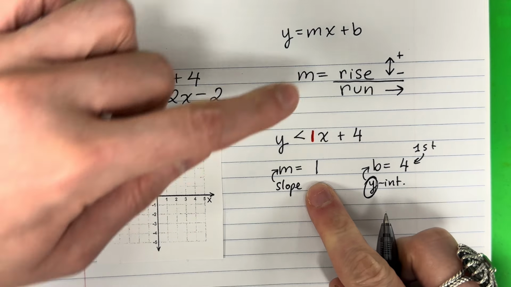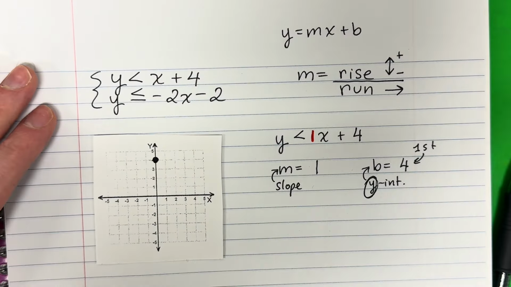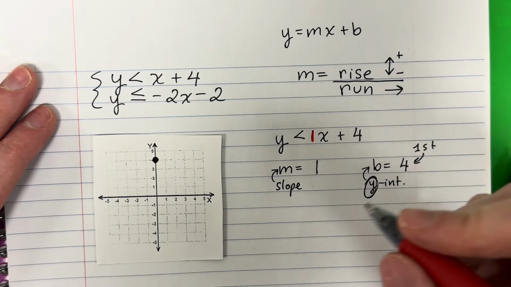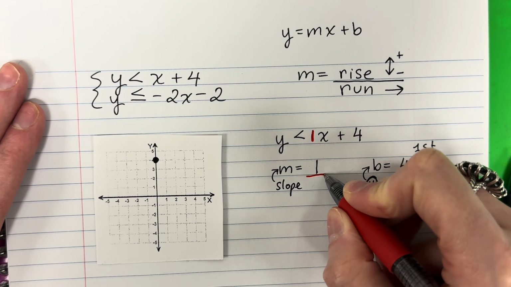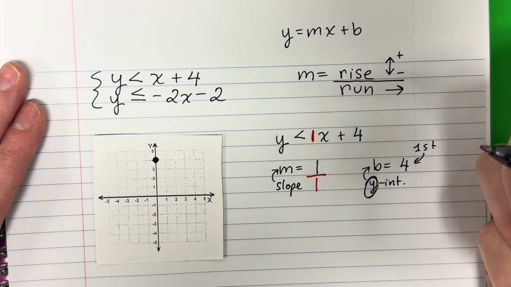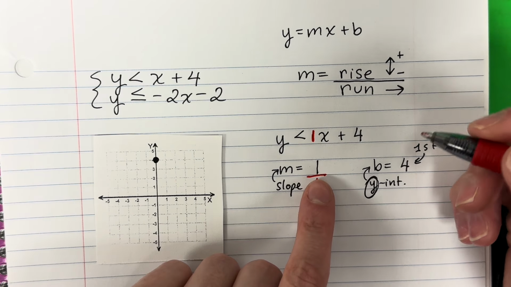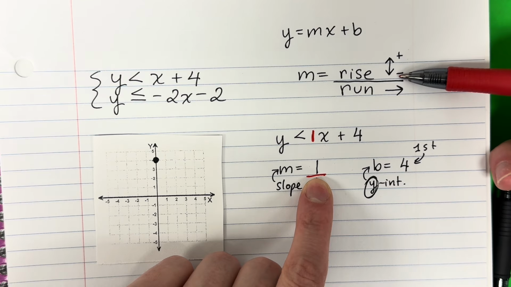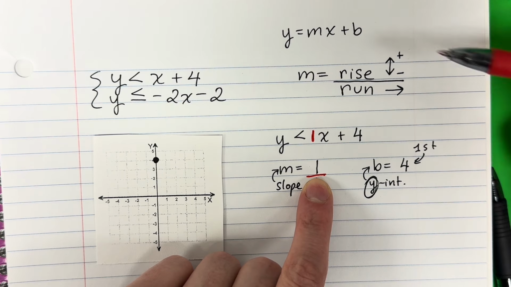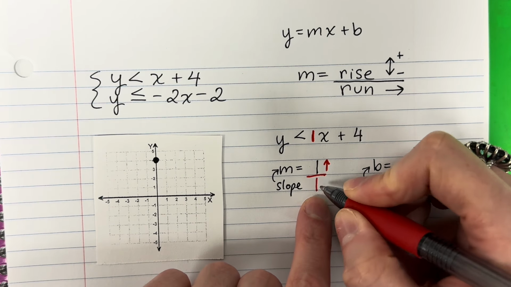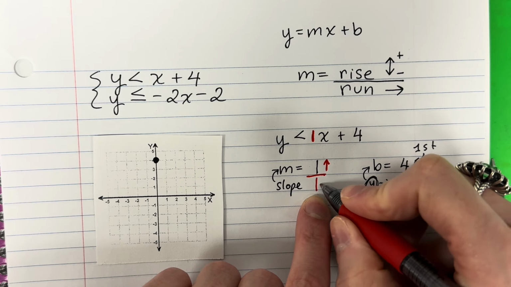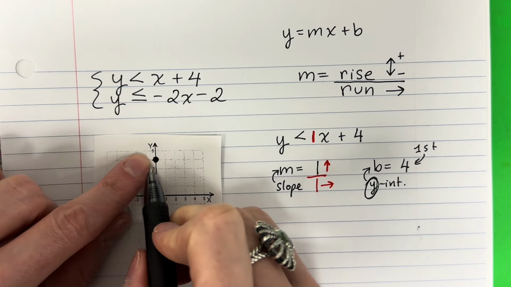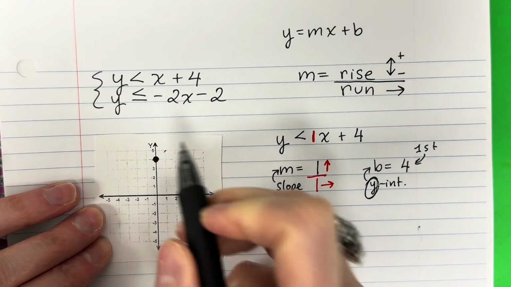Okay, next we're going to do the slope. We're going to do rise over run. Okay, so I need two numbers for the rise over run. So here I only have one number. If you need another number, then you will do divided by 1. It will always be divided by 1, okay? So this number is going to be the rise. So if it's positive, I will go up. If it's negative, I will go down. This is positive 1, so I will go up. And this number, you always go to the right. So I'm going to go ahead and go right. So I'm going to do up 1, right 1 from my B. So up 1, right 1, right there.